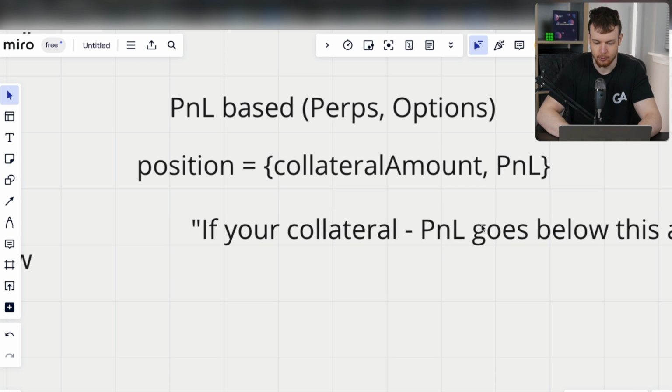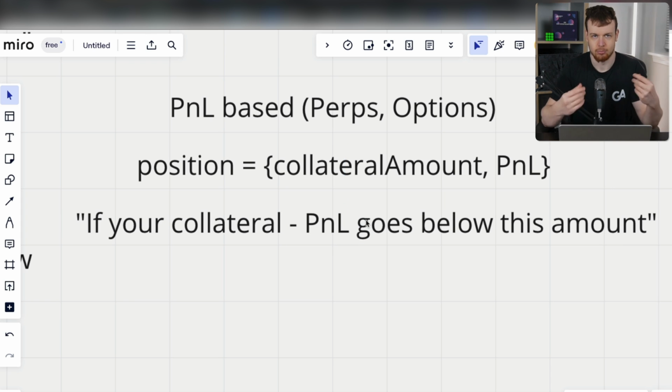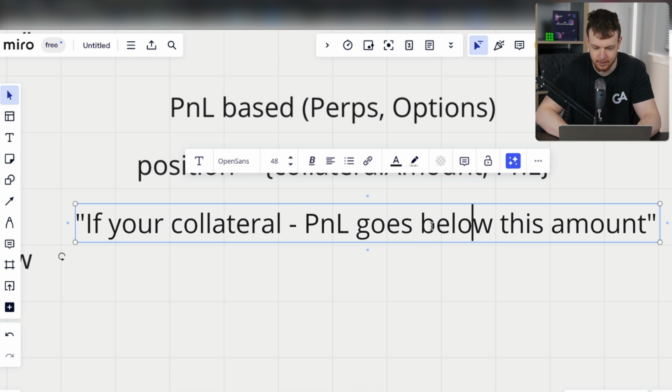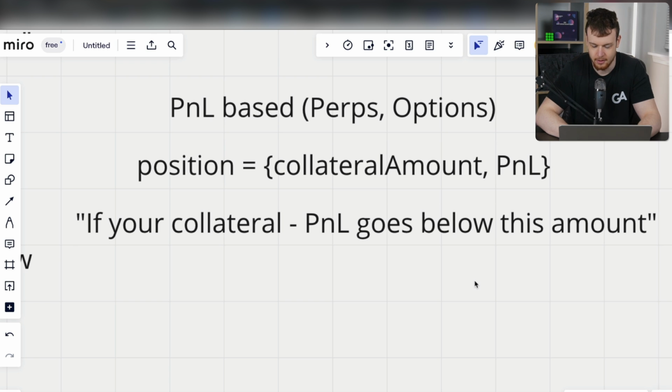So your profit or loss, what outstanding profit you have unrealized or what outstanding loss you have unrealized, that will get added and considered with the collateral and the P&L. So this is the criteria for liquidating in a P&L based DeFi protocol.